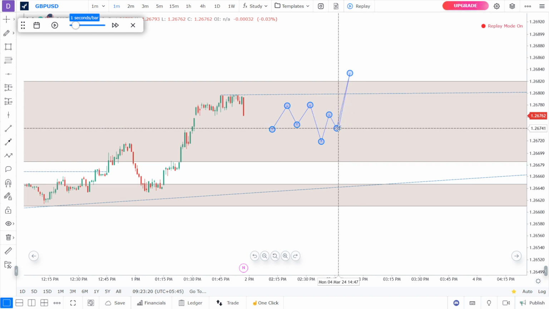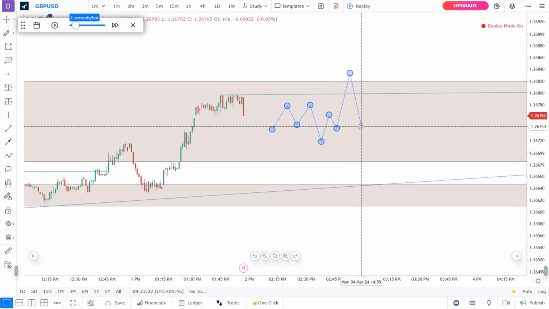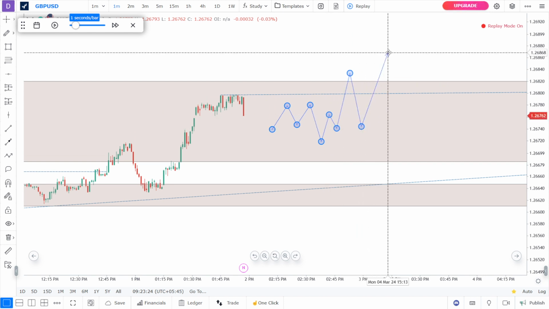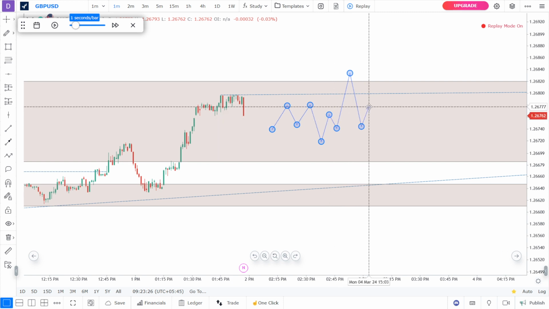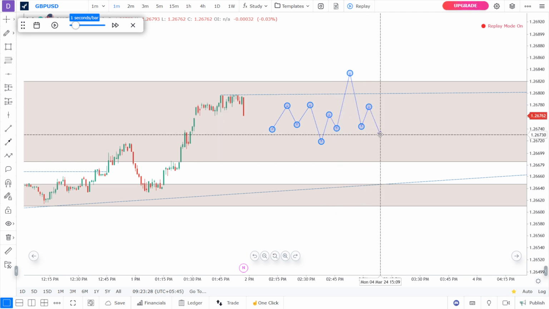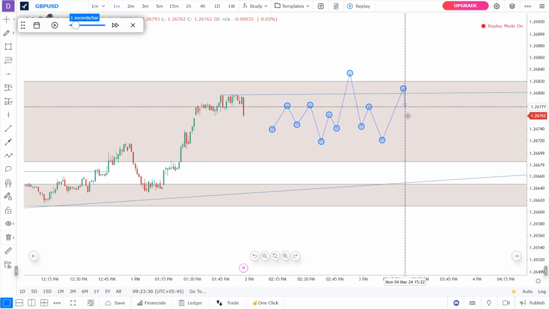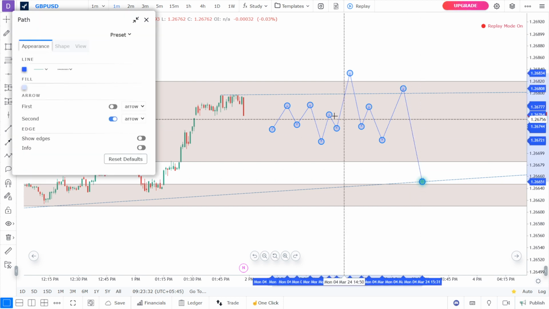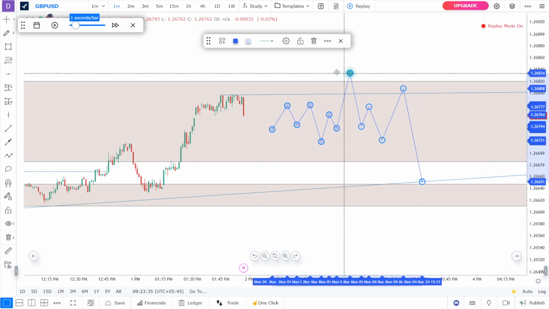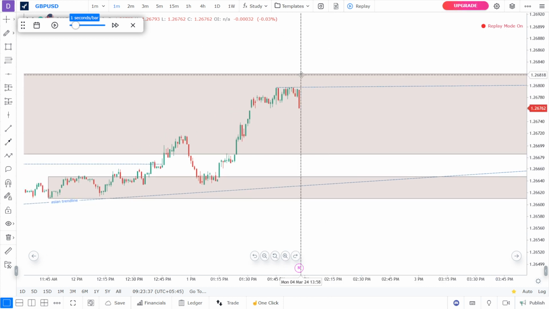So I want the price to fail this demand zone. If the price came here and goes up, then I won't look for short. But if the price comes here, reacts and fails this demand zone, then on the retest I'll look for sell to go out. So that was my point at this moment. So I was looking for the price to fill that zone.